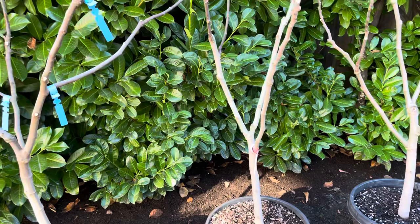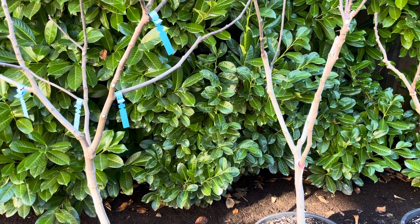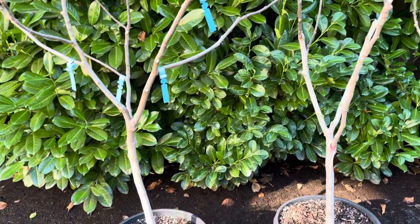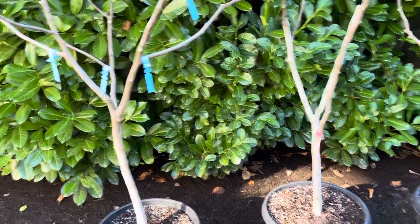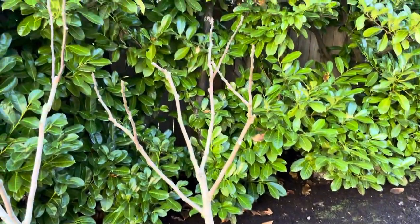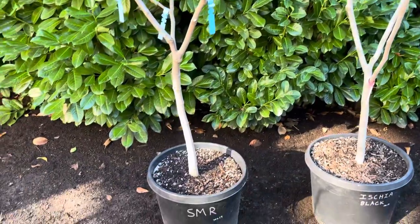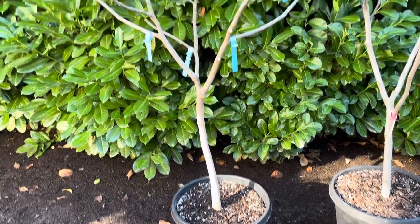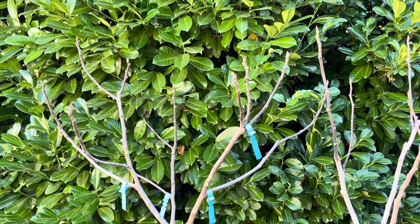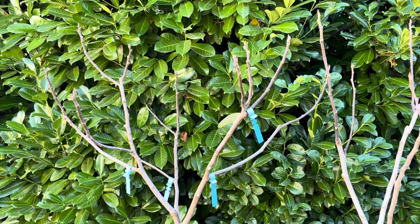On my in-ground trees I try to get more upright growth because I have an issue with bucks coming in and rubbing, and I want to keep the footprint of the in-ground trees contained as well. The potted trees are kind of somewhere in between. When a tree gets out of hand like Sal Miguel Rosho has, you have to take cuttings — and it all relates to your overall plan of what you're trying to do.